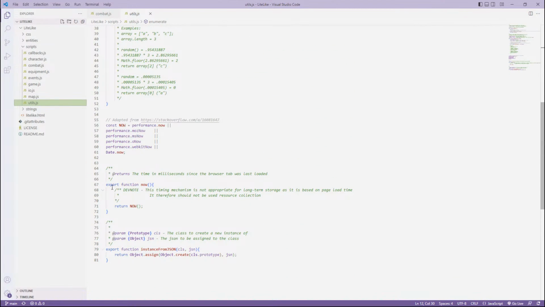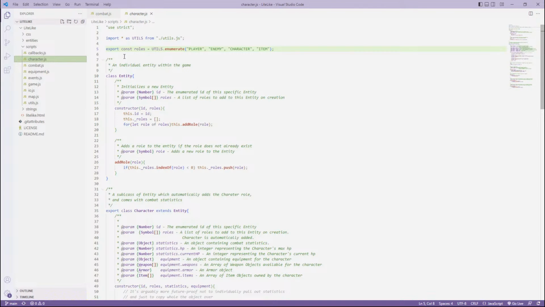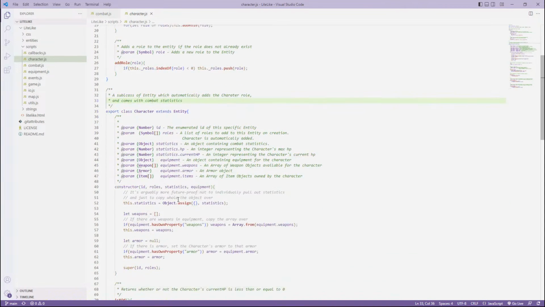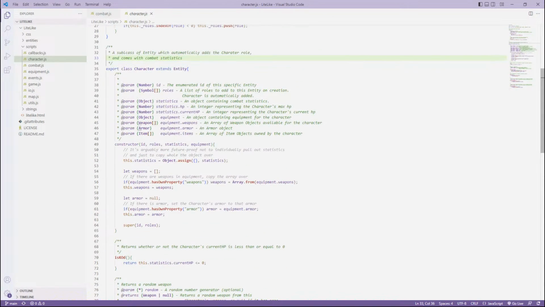I actually already had these exports in here before. Everything else I forgot to actually include the exports for, so now we're exporting roles because roles is something that other classes are going to need access to. We're exporting character because obviously other classes need to have the character object. So that was a rather silly thing that I forgot to do, and we have now fixed that.